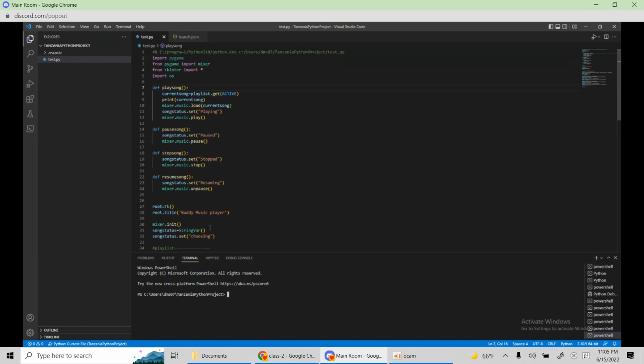Can see. All right. Well, what I'm going to be doing today is we're going to actually do a project, and we're going to create a music player, kind of like Spotify or Apple Music. We're going to be basically downloading music, putting it in a playlist so you guys could play it through the code.